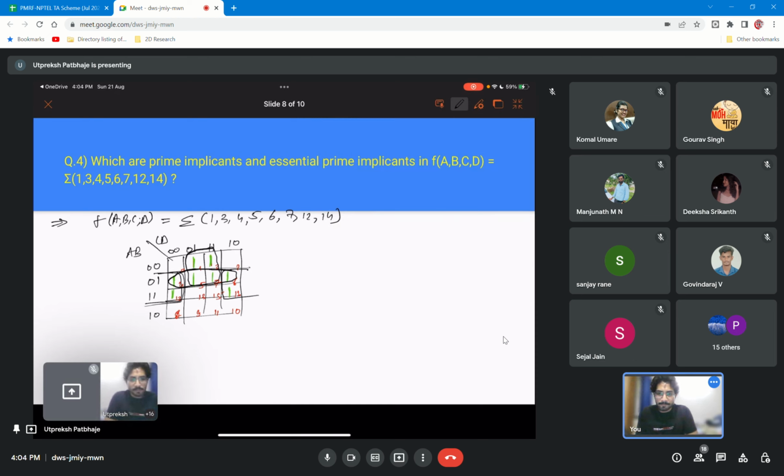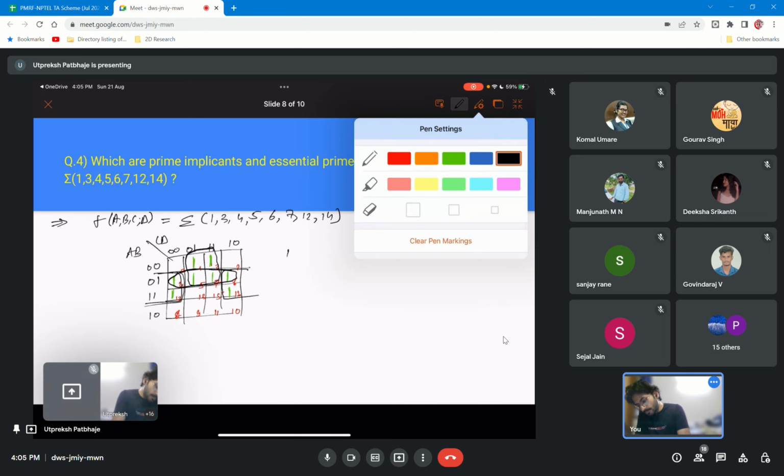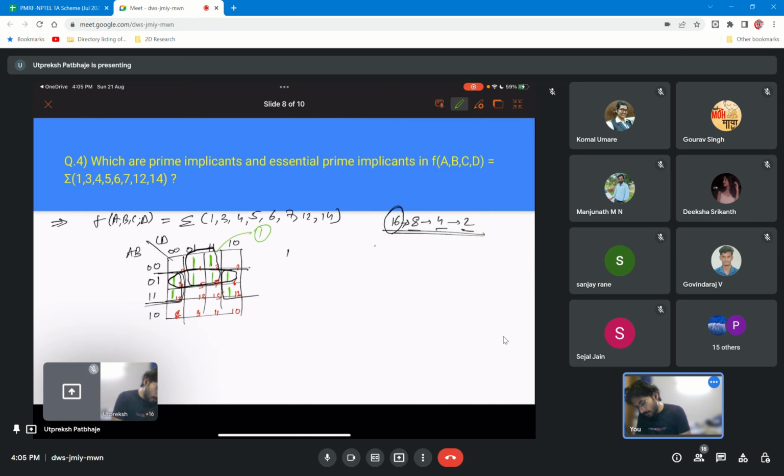When you are tackling this problem for the number of prime implicants, you have to start from a larger group, going from 16 to 8, 4 to 2, to form your implicants. If your K-map is covered using a group of 16, that will form the prime implicant. If not, then groups of 8, then groups of 4 or groups of 2. But in this specific problem, three groups of 4 are enough to cover all your ones. So let's say this is group 1, this horizontal one is group 2, and this rolled one is group 3.